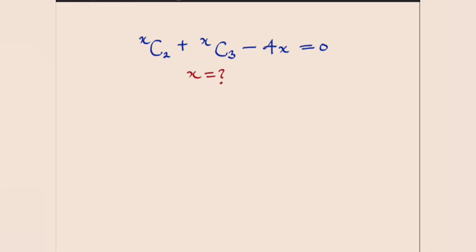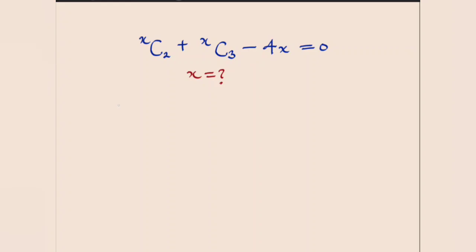So if we find the value of x and it happens to be negative, it means we are wrong. I think it leads to a quadratic equation where we have one negative and one positive root. So definitely we are going to embrace the positive value of it. Let's dive into this solution.